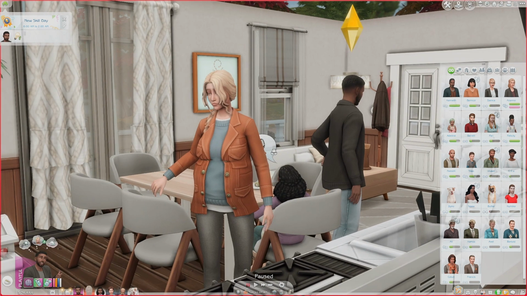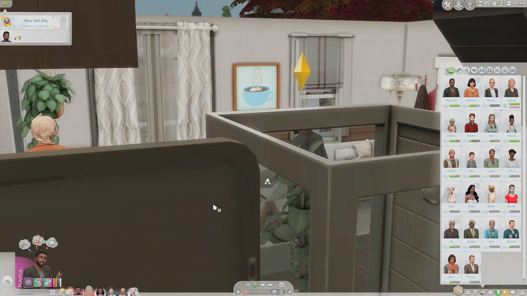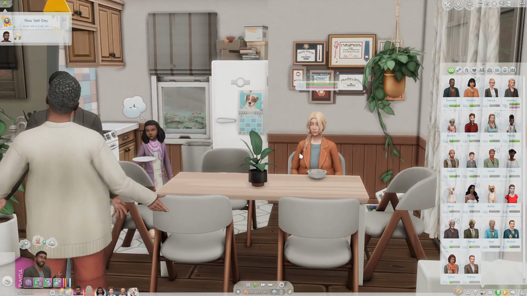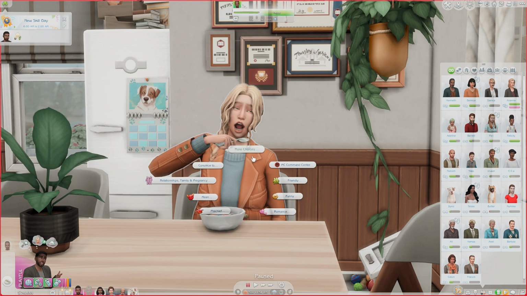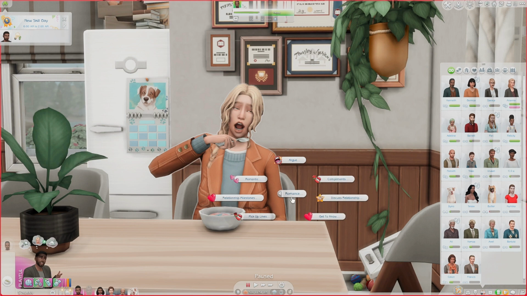Okay, and the last two mods that I wanted to show you guys are strictly interaction mods. There are two, and the first one is called the one with all the romance. Obviously you're going to click on a Sim that you're romantically attracted to, and it is going to pop up right here under mega interactions. I have two: the one where they are friends and the one with all of the romance. Obviously I'm going to be talking about this one.